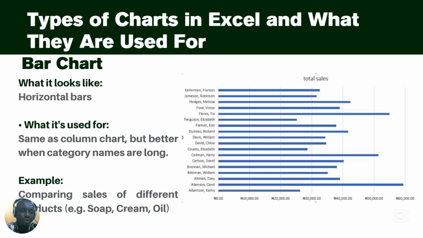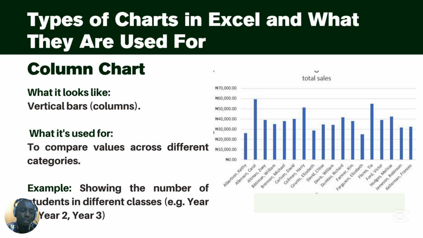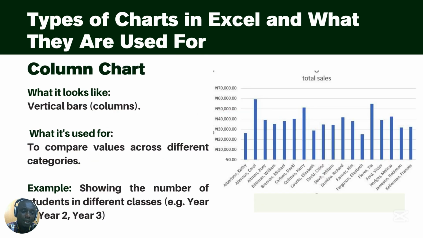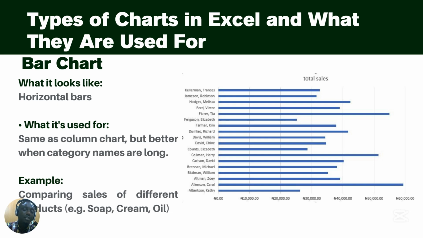If you compare this one, they are just short category names. These are the category names. But if you have category names that are long, you can represent them in bars. If I had lengthy category names here, there's no way it can fit into Excel, and it will not really make sense unless I create another variable and shorten the name of that variable that represents this category. So if you have categories that are too lengthy, you can make use of bars to represent them.